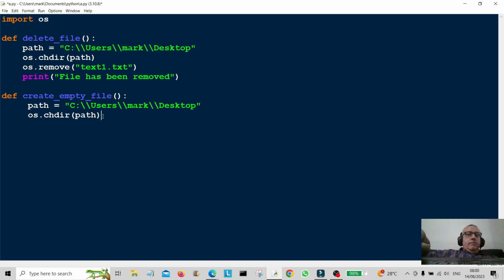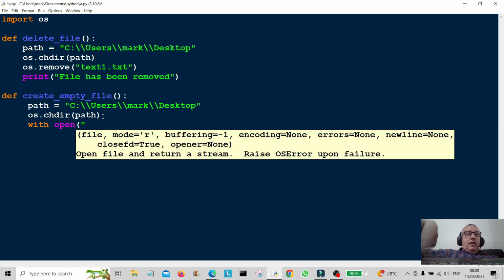Okay, and we're going to do with open, and we're going to give it a name. I'm just going to call it text.txt. And we're going to give it a little flag here, which is going to be the w, which will create it as file object.